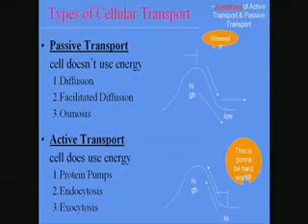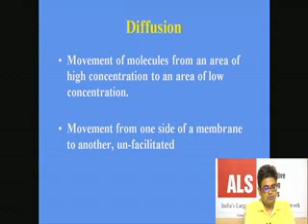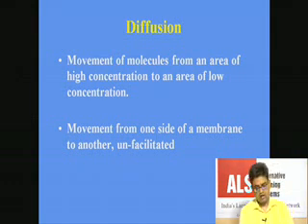I am not able to play the animation, just wait a second. Then there is cellular transport, passive transport, and active transport, where the cell does not use energy in passive transport. Diffusion is the movement of molecules from an area of high concentration to low concentration. We have done all this. So first of all, let us take some notes, and after that we will discuss how to proceed further. All right, let's begin.